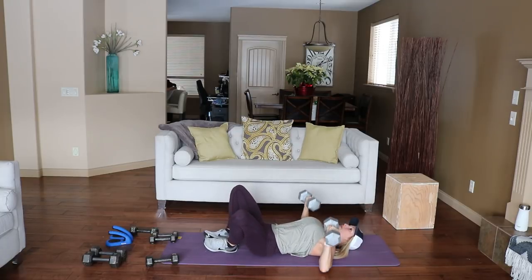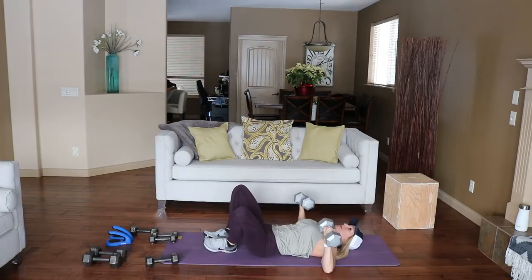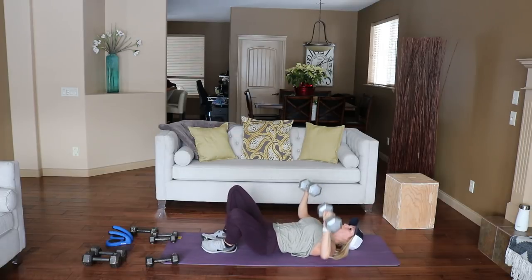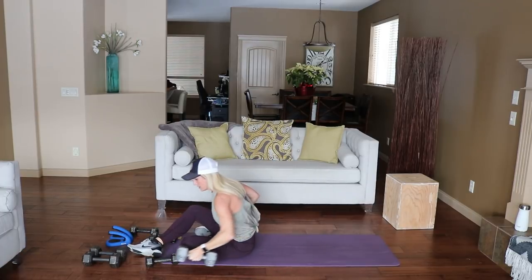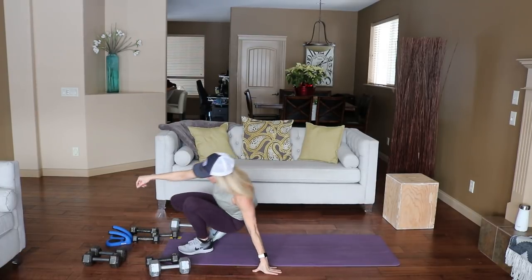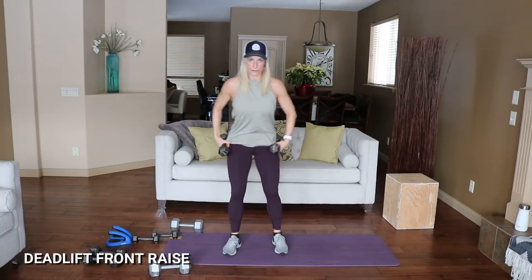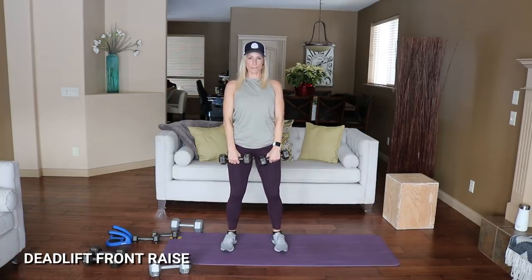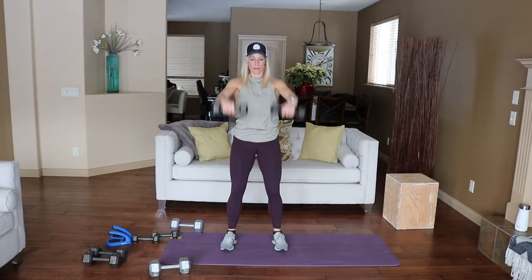Got your deadlift front raise next. Good. Okay, I'm gonna grab my eights for this deadlift front raise. Deadlift front raise. Shoulders back, knees are soft. Hinge, stand first, pop it here.